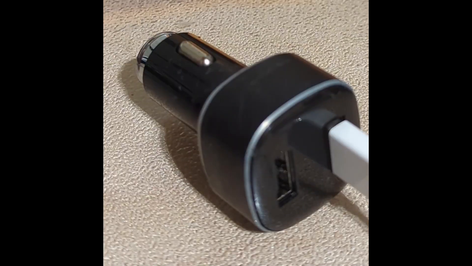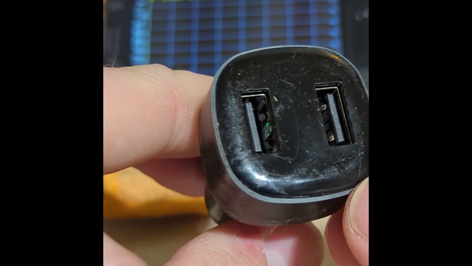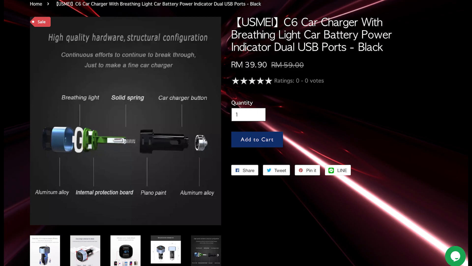And we start with this unbranded charger that's just marked C6 that I've had for years. It's got a volt and an amp meter and it looks like a couple of chargers are still sold in some remote corners of the internet.